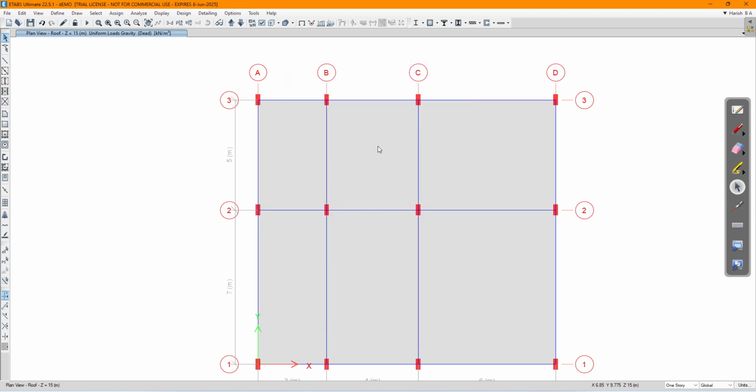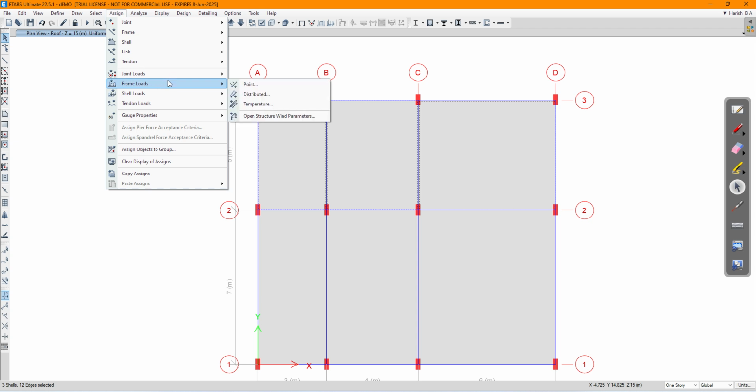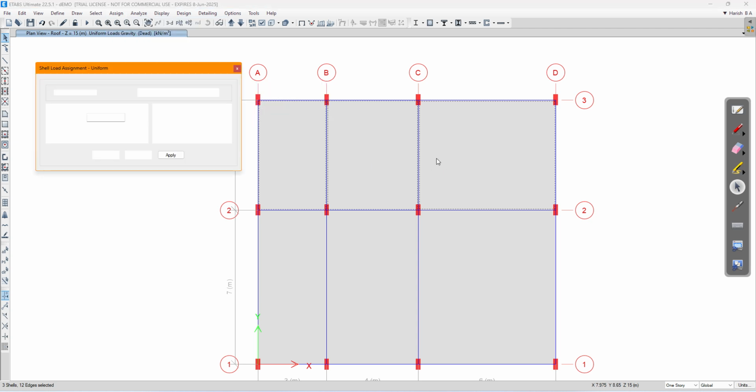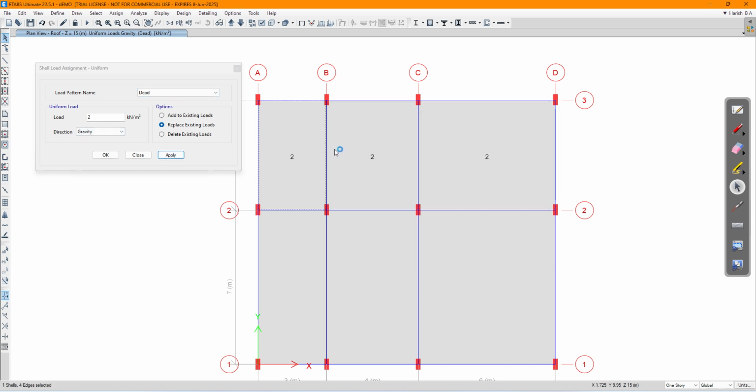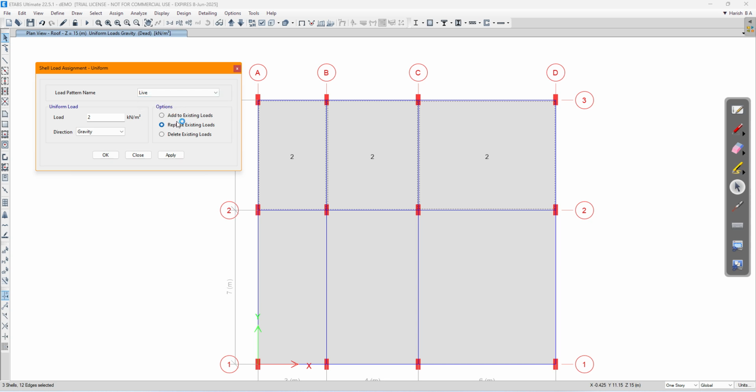So I will use live load and dead load. I select all the 3 slabs, go to assign shell load, uniform. In dead load also I will assign 2. Again I will select the same 3 slabs. In live load also I will assign 1.5.